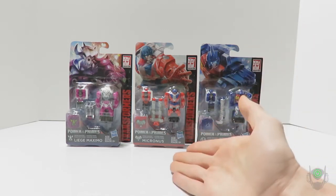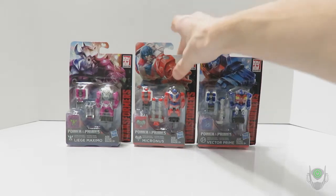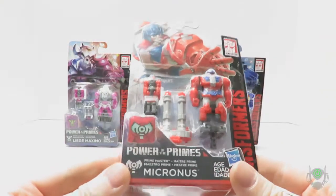So here we have Micronus, we got Vector Prime, Liege Maximo, and we're going to be taking a look at all three of them in this spotlight review here at the reviewing station today. So we'll take a look at one at a time.